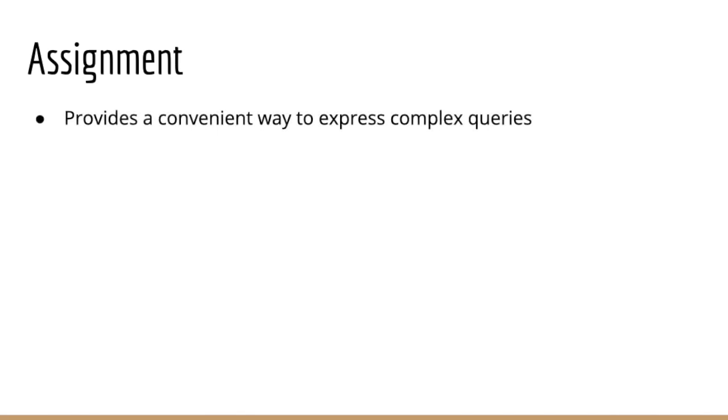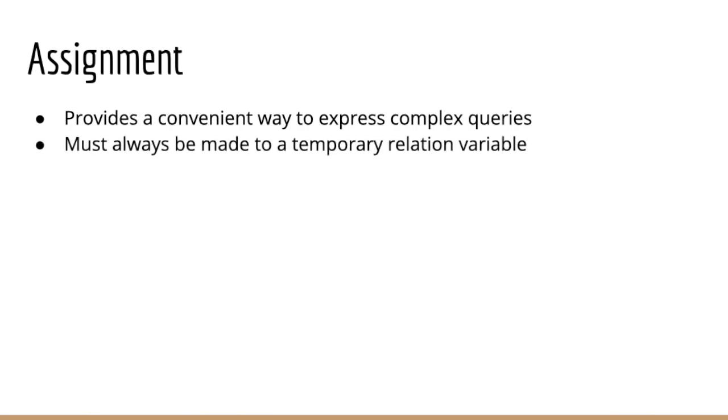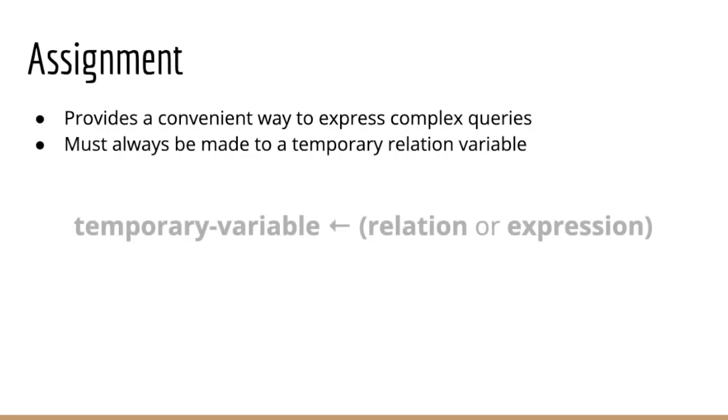Assignment provides a convenient way to express complex queries. It must always be made to a temporary relation variable. The idea is to write the query as a sequential program consisting of a series of assignments followed by an expression whose value is displayed as the result of the query. The notation is temporary variable followed by the back arrow followed by a relation or expression.